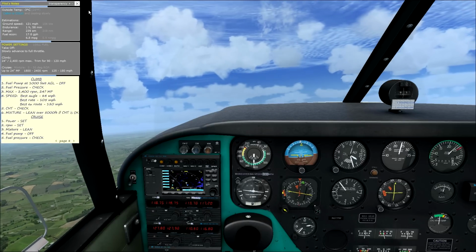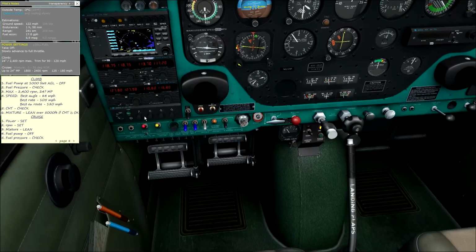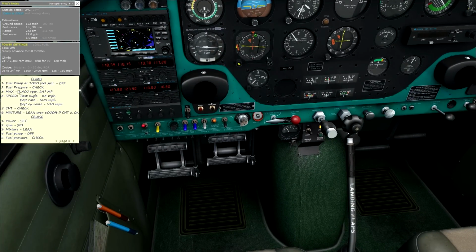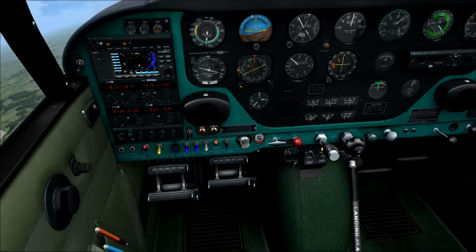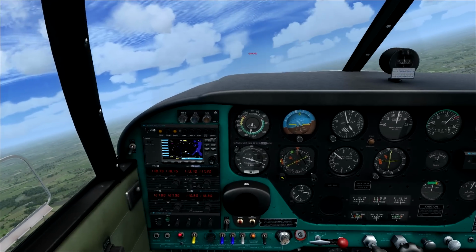Right. Let's go. Fuel pump off. Fuel pressure checked is fine. Max 24, speed, best angle, best rate, best on route is 120, which is what we've got just about. Cylinder head's fine. Mixture, lean over 5,000. We're going to ignore that. Cruise, power set, RPM, mixture. Fuel pump is off. Let's get rid of that. Okay, so aircraft talking to me.